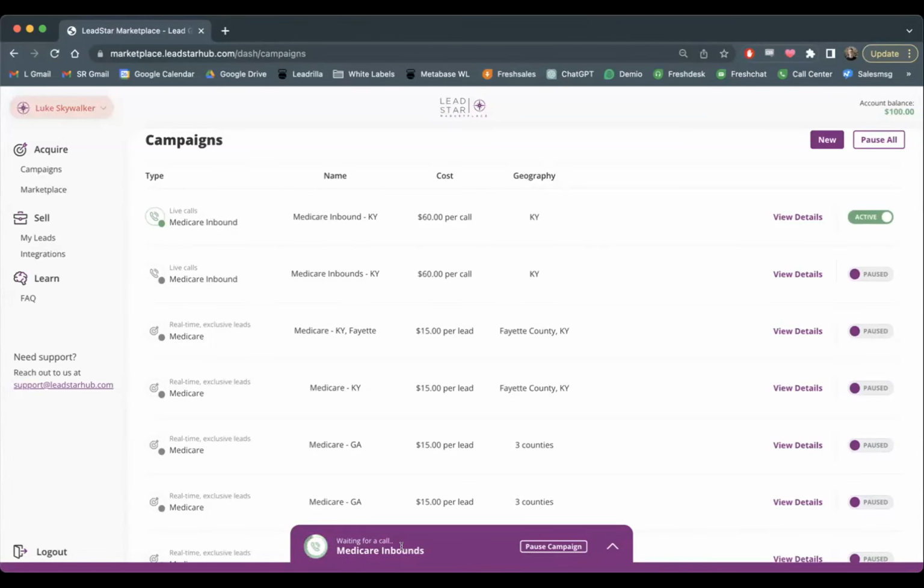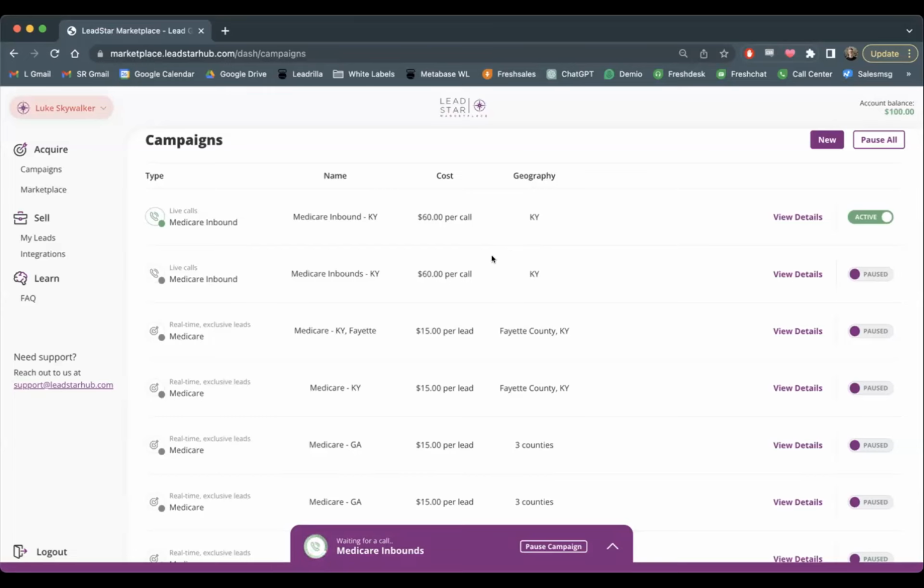All the calls are going to come directly to your phone, so they're not going to come through your computer, but you do have to have it active on a computer. So I do want to make that clear. Unfortunately, our system won't work if you're launching this from a cell phone or an iPad. You do have to have a desktop or laptop computer to launch a call campaign. So you'll just set it to active. You'll see this bar pop up, and then you'll be good to go to receive calls.